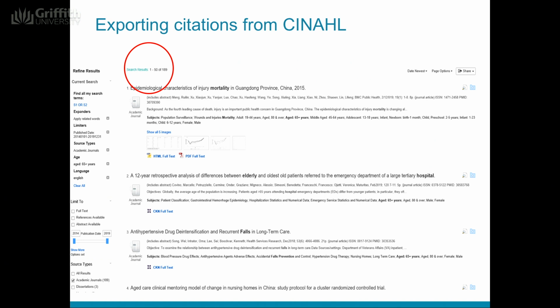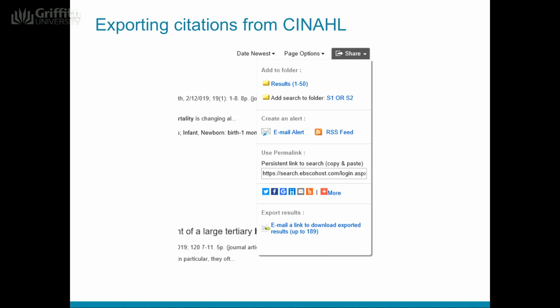There's my 189 articles. And what I want to do is share them. So I go to this share button, and that opens up this link, and it shows me here where am I going to share to. So I'm going to email myself a link to download these 189 results. Okay. Now when you email yourself a link, do make sure it's in RIS format, because that's EndNote compatible. There's no point in emailing yourself a link to all text. You really want it in RIS format.